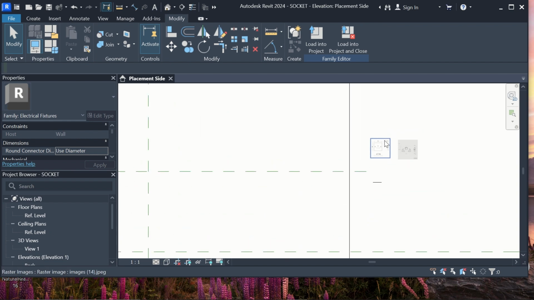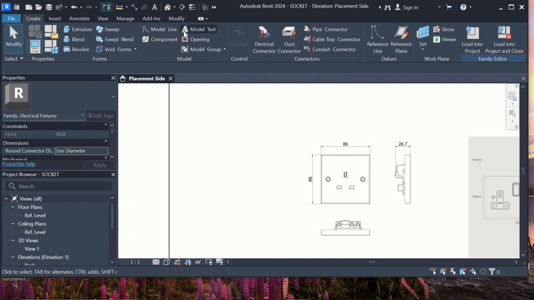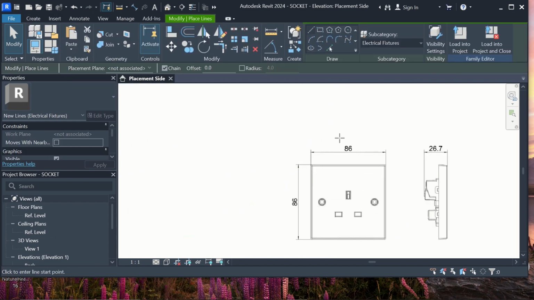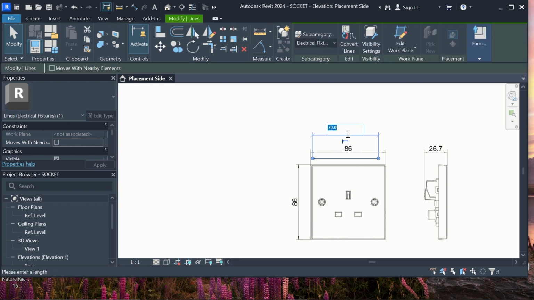So I'm going to create a model line to scale down. I'll create a model line of 86 mm. I'll change this to 86 mm.